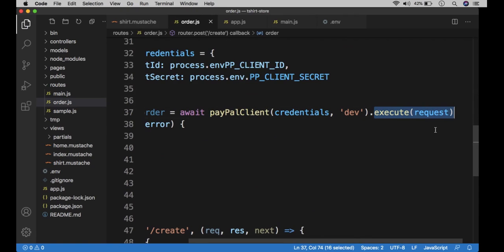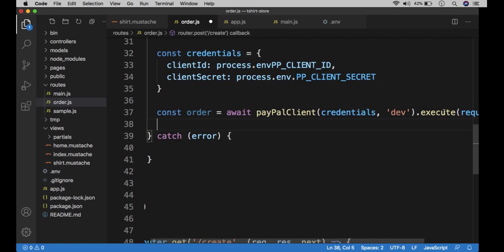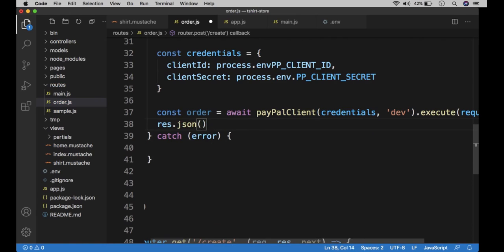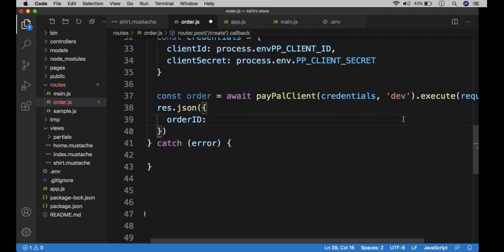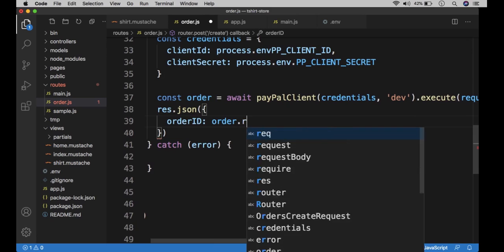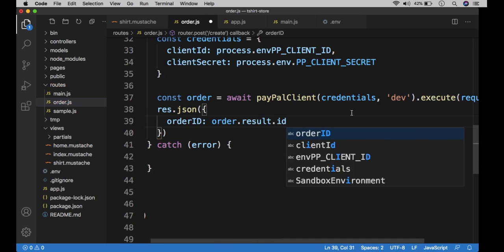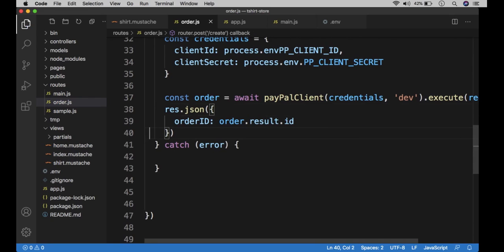So when that's done, it will create the order, and then we can send back a JSON object with an order ID, and then that's going to be the order, and then the result, and then the ID. And that should be good enough for creating the order.